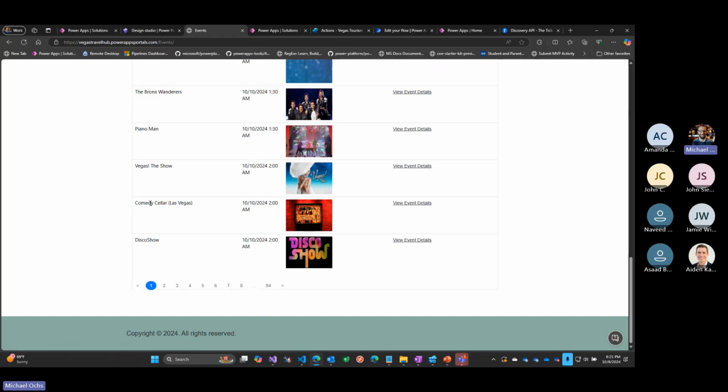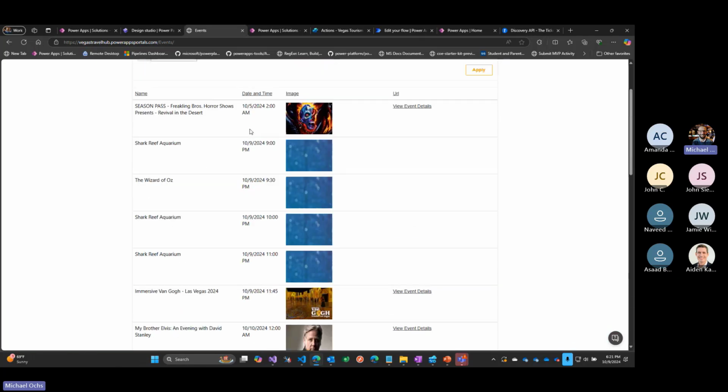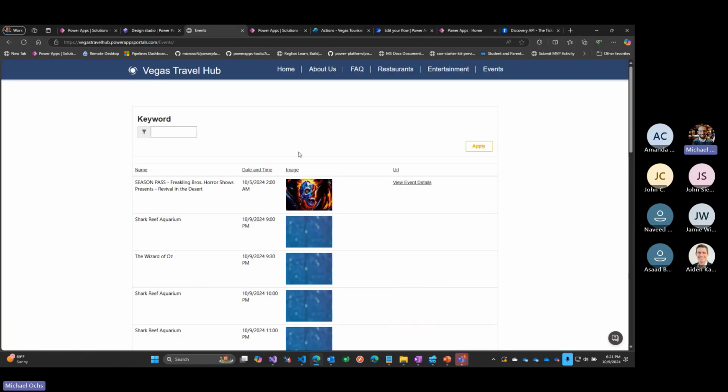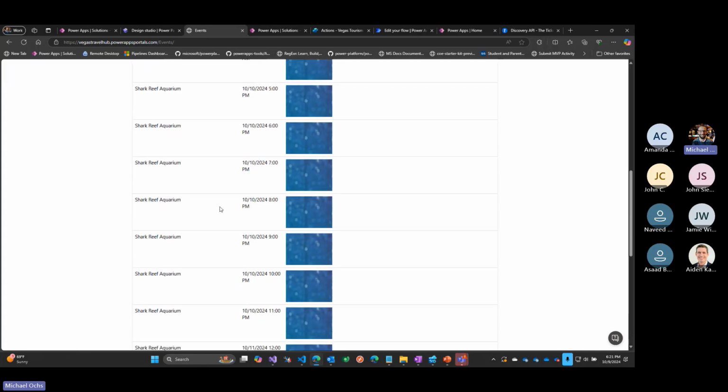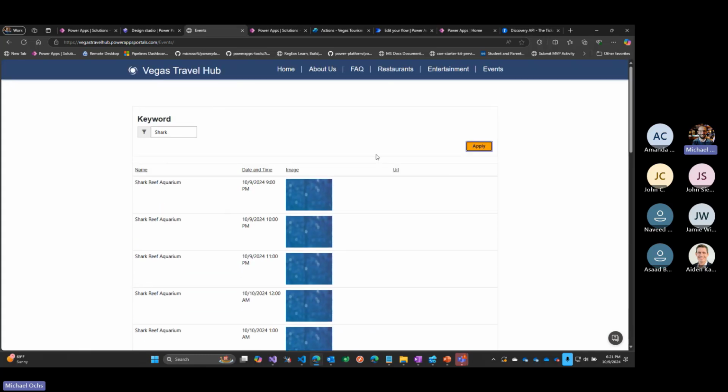It's got an image that's fantastic, and when things are happening. I think we have some date time offset issues with this because it might be happening at 2 a.m., but probably not. Something to figure out there. And we can search from here as well. So let's see if we can find things about sharks. There we go. There's all the Shark Reef Aquarium things that are coming up.